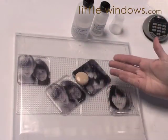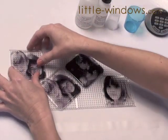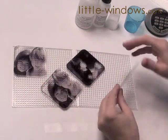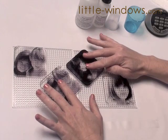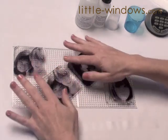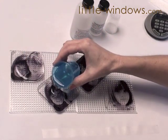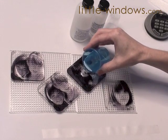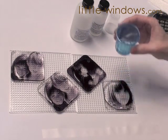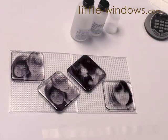It'll take 12 hours until these are ready to flip so that we can put resin on the backside. These have set for about 12 hours and we're ready to pour the backside. We'll flip these over, making sure that there's enough space between them and that they're supported by the fingers on the board. Make sure that you're working on a level surface because if not, your resin is all going to drift to one edge. We're going to make a batch of the resin. Cover this and let it flow — again, be conservative; you can always come back, spread it around, or put a little bit more.